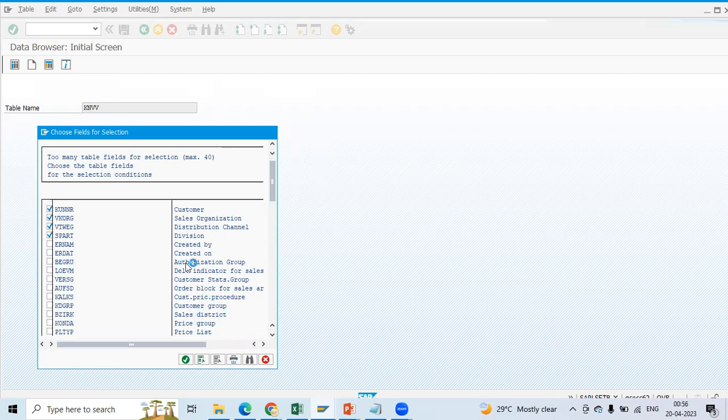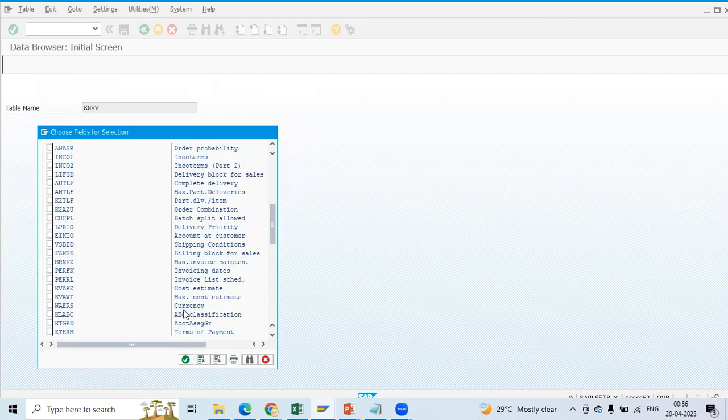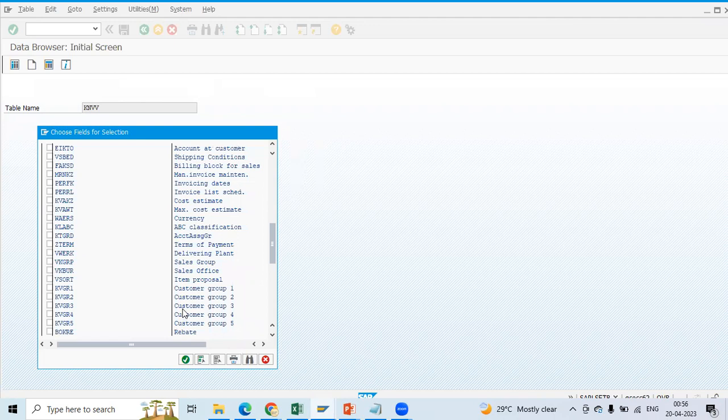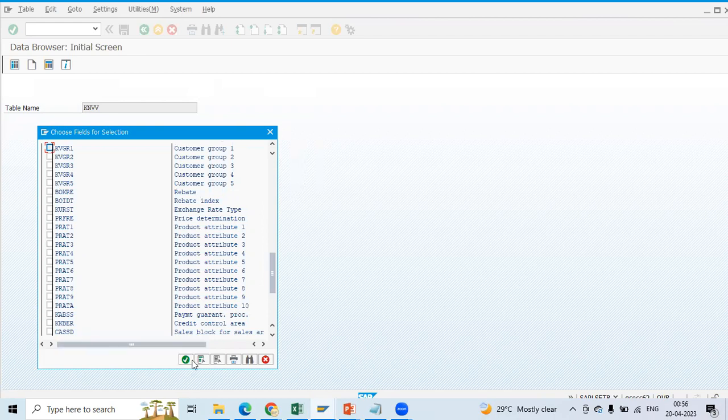Also, if you want, you can enable other fields. All the fields in this table are listed here. Whatever fields we need, we will select and then click on the tick mark, and we'll be able to see the fields.